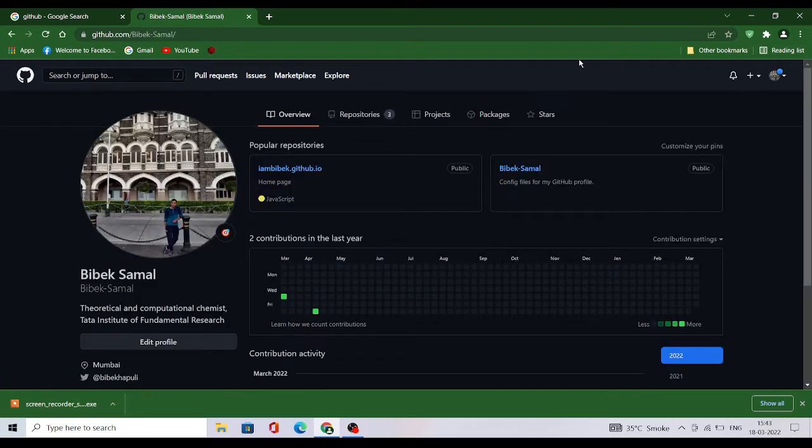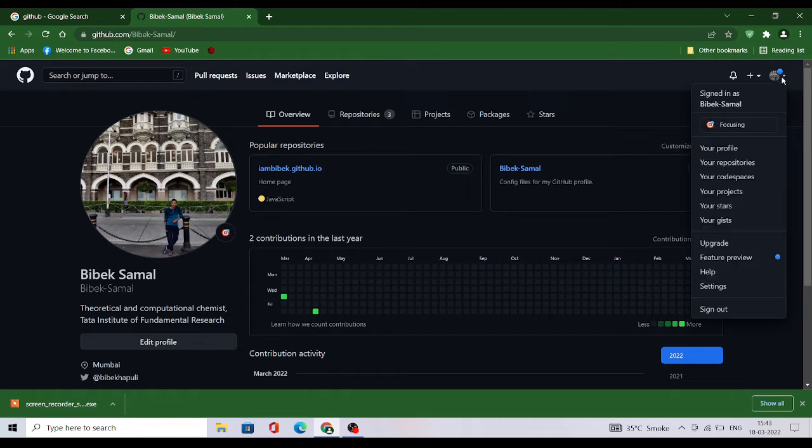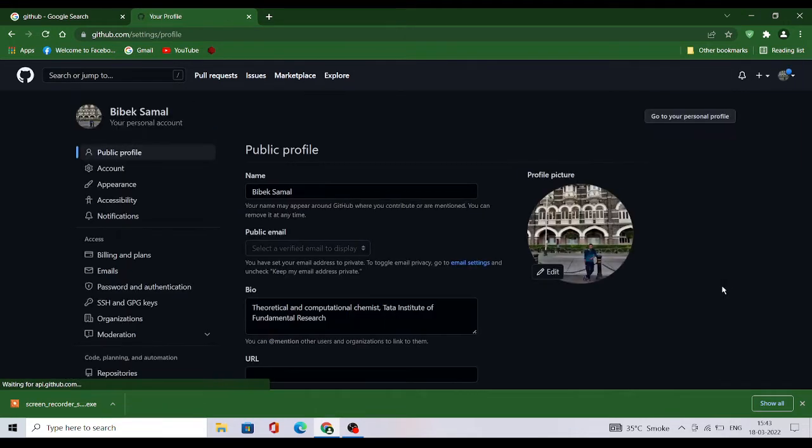Before starting the process, I'd like to tell all of you to check one thing. This is a GitHub account. I also assume that you have one GitHub account. This is my GitHub account. If we go to this particular icon, at the bottom there is one thing called Settings. If you click on Settings, there are these SSH and GPG keys.